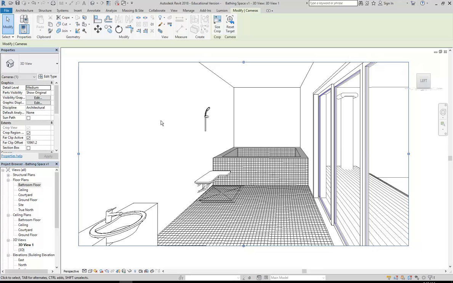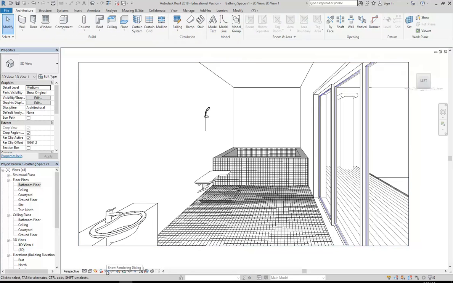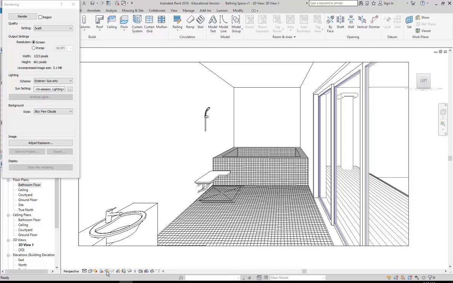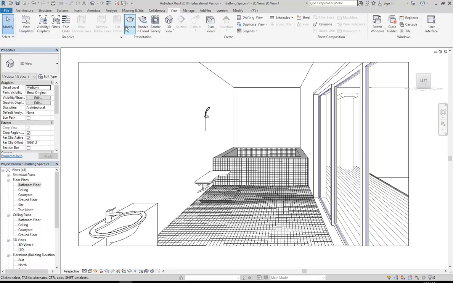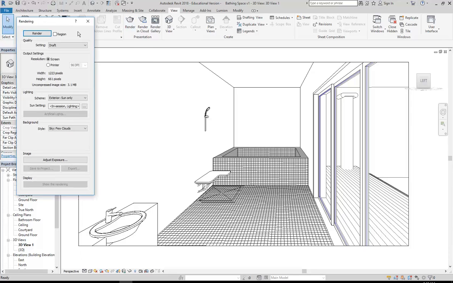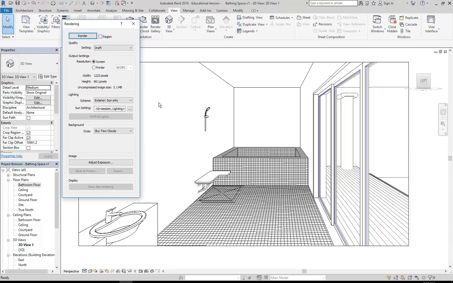Okay, so there's my perspective, and so without doing anything else, I can render that if I just click on the little teapot down on the view control bar. And the teapot in Autodesk programs usually means rendering. So if it's not clear to you, that is a little teapot, that little button at the bottom, but if you go to the View tab, you'll see a bigger version of it there as well, and that does the same thing. So again, clicking that render button brings up your render dialog box. And again, without doing anything in there, just going to click render.